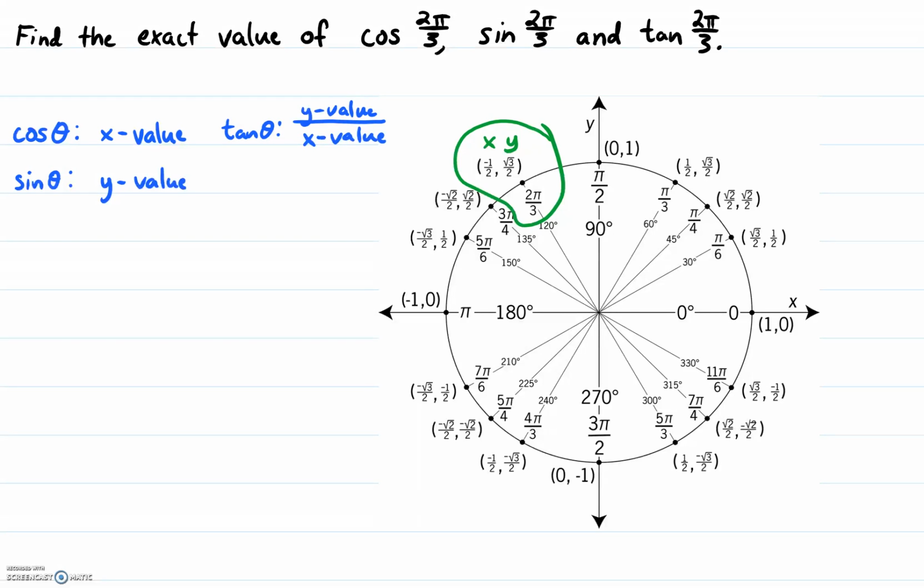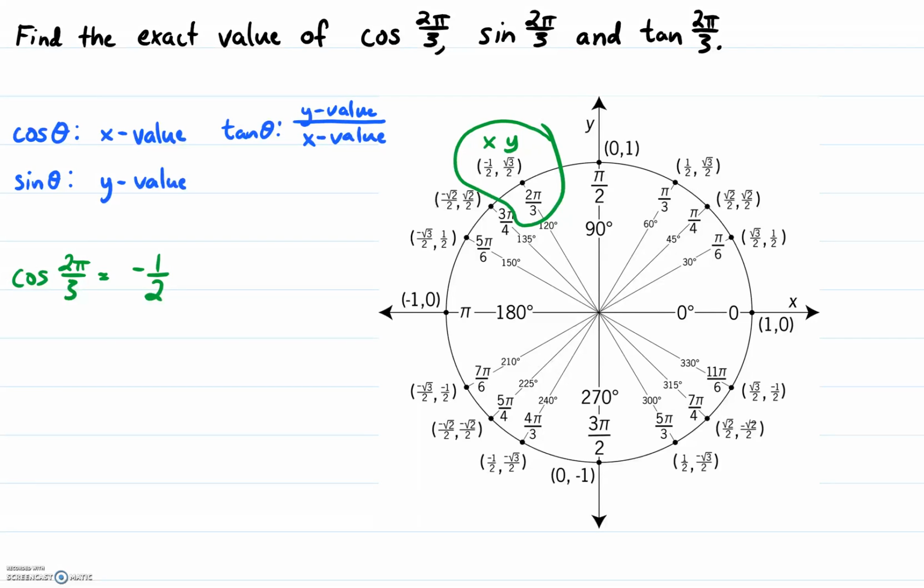So now let's discuss what to do for this particular problem. Our theta in this case, of course, is 2 pi over 3. We've already circled it, 2 pi over 3 radians, and we have a point that corresponds with it: negative 1/2, square root of 3 over 2. So for cosine theta, all we have to do is take the x value there. So the x value is going to be negative 1/2. We know this is cosine of 2 pi over 3, and that's just going to be equal to the x value, and that's all you have to do. You don't have to do anything fancy. You can just pick the x value for any angle you find on the unit circle, and that's going to be the value of cosine of that angle.